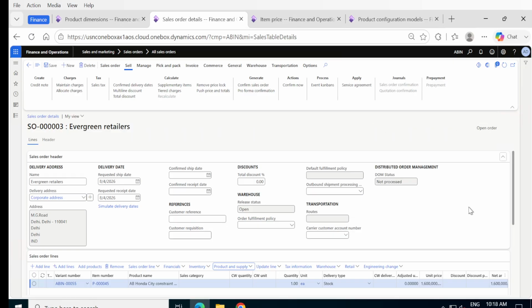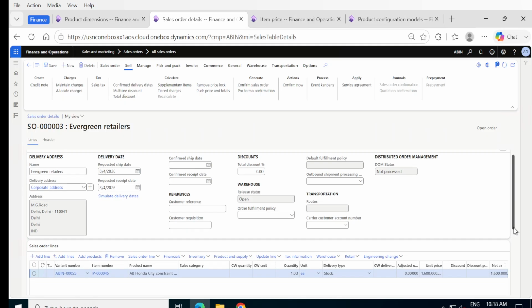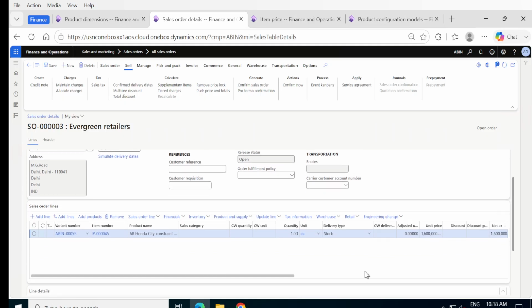This is highly flexible. I can change this unit price automatically based on the customer's choice. So I just wanted to share this. However, if you do it using a dimension based product master, there is some restriction. I do not have this amount of flexibility like I have in my constraint based product master. Let me add one more line.